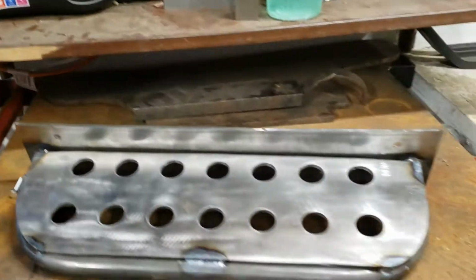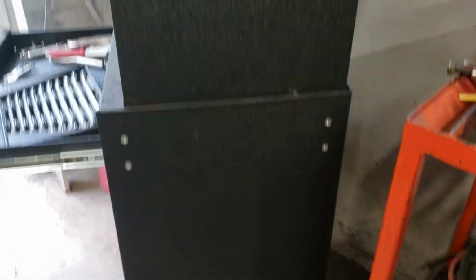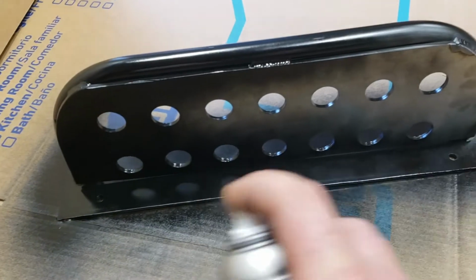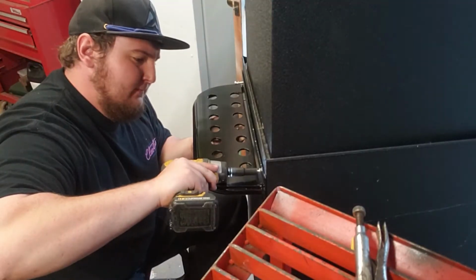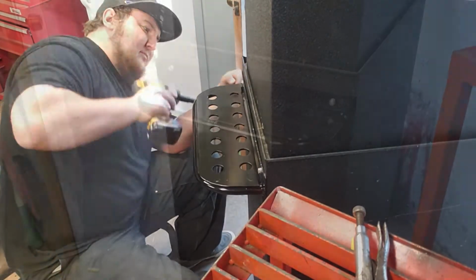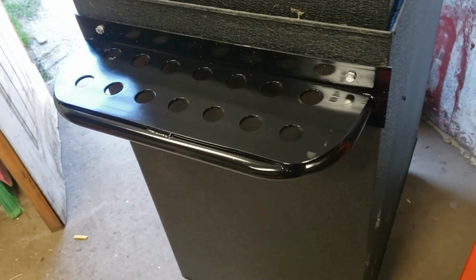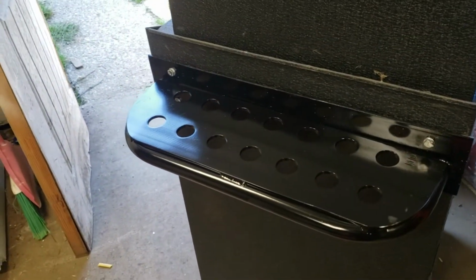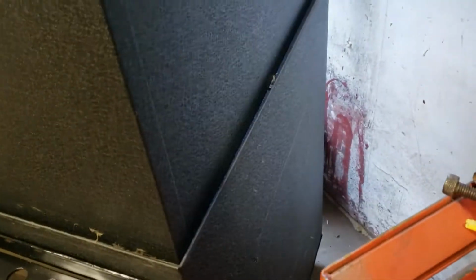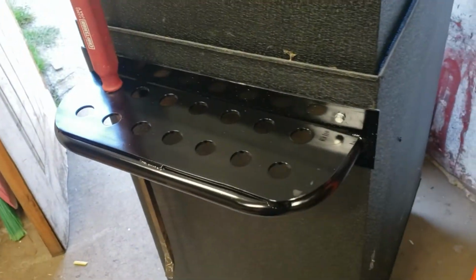All we got to do is let it cool. I want to throw some paint on it, paint it black so it'll match the toolbox. Boom. Not bad for kind of half-assing it. Pry bar.